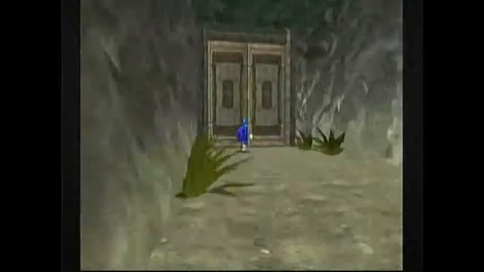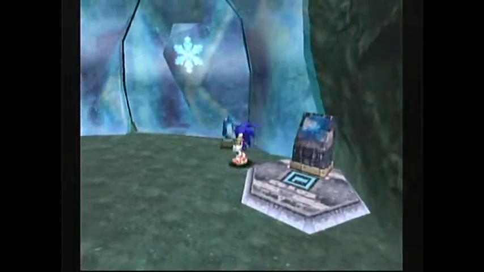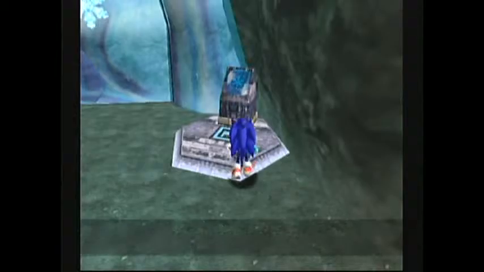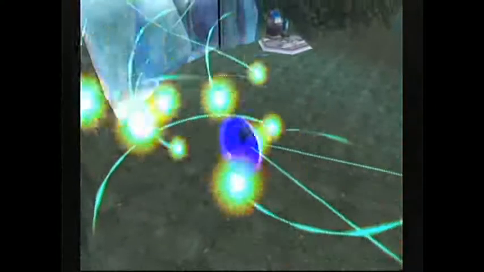Okay, so if you keep going along this hallway, you'll find a closed door, because you can't go this way yet. Your Sonic can go remarkably fast, even when he's carrying this big heavy stone. Look at this. He can even run on the walls with his quickness. Now that's true speed. Alright, and you go in here and hey, it's an ice place.